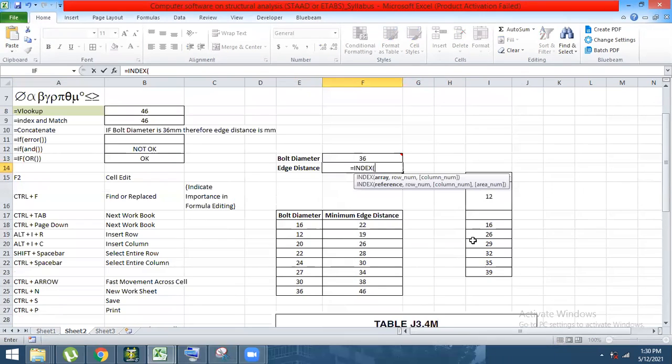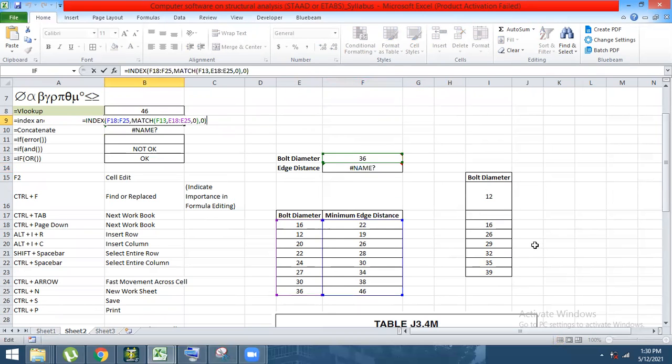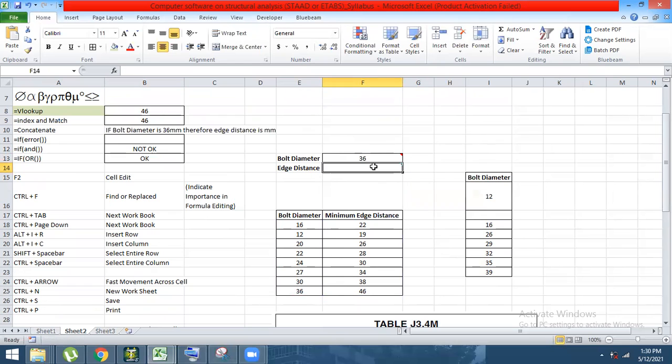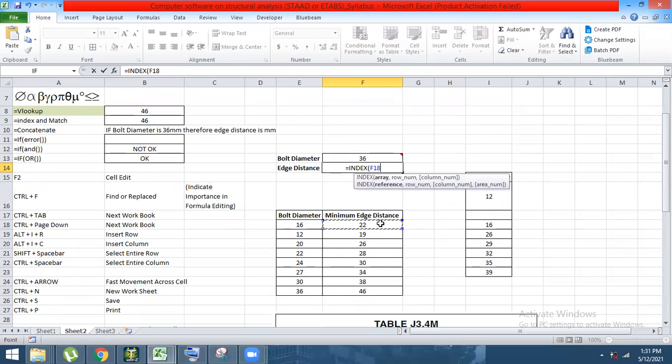The index is the reference, the column wherein the exact value will be shown, the answer.